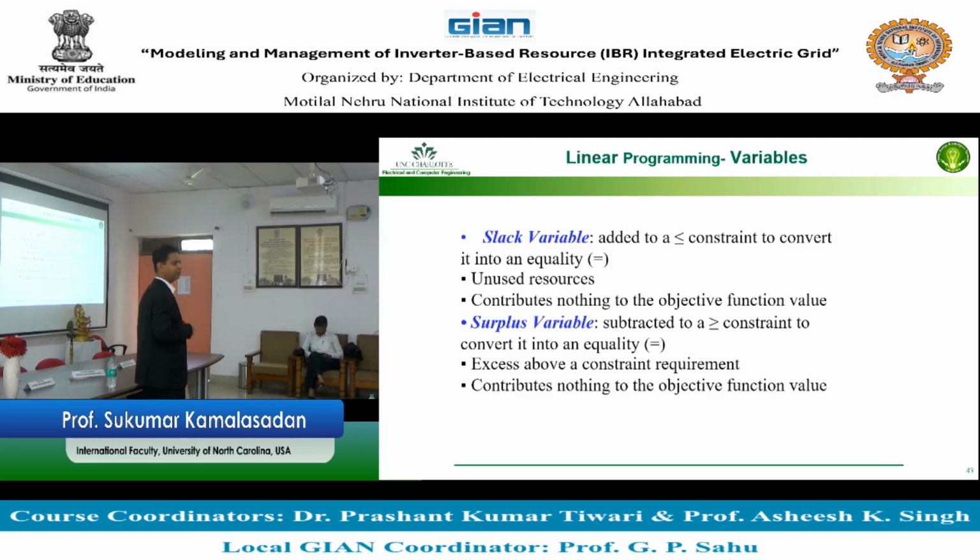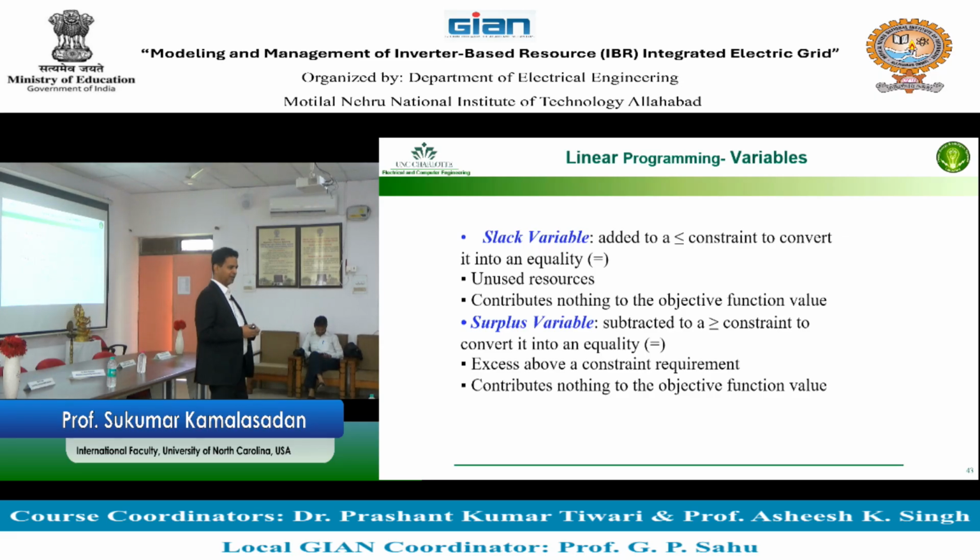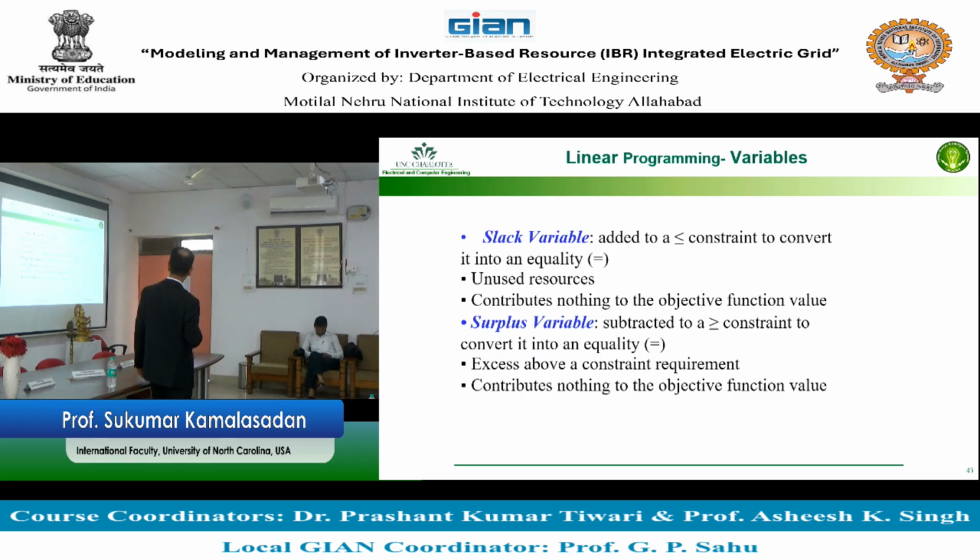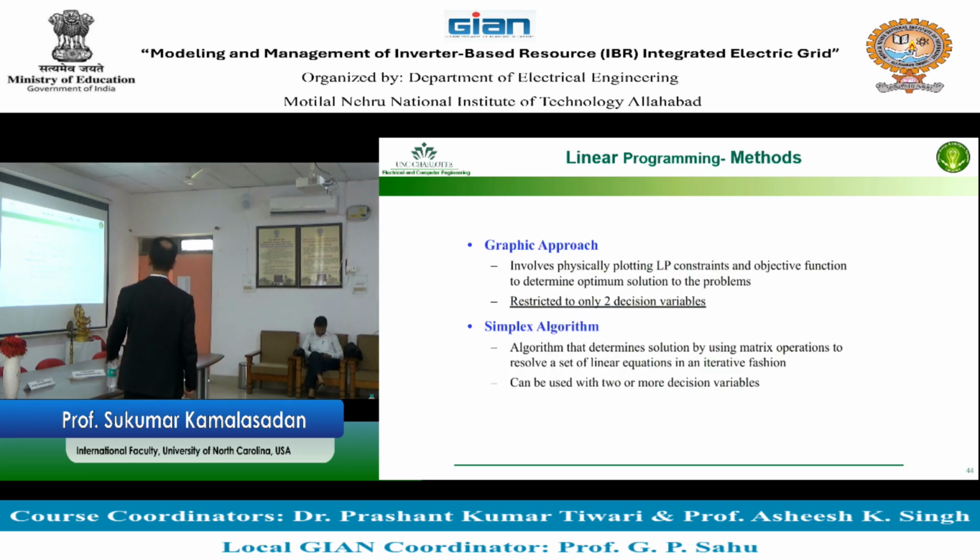For linear programming, what you generally do is add two new variables to the existing framework and trick the system. These variables are called slack variables and surplus variables. A slack variable is added when the constraint is less than or equal to, to convert that into an equality. So if something is a less than or equal to constraint, you make it equal by adding this slack variable. Why do I want to make it equal? Only then can I work with linear programming. I cannot work with linear programming without that. And if you have the other way, it's surplus.